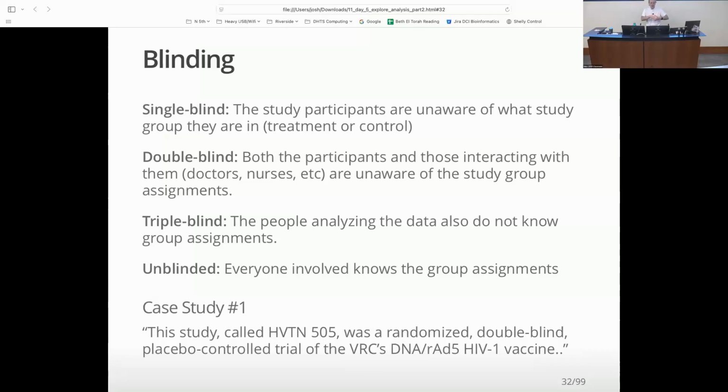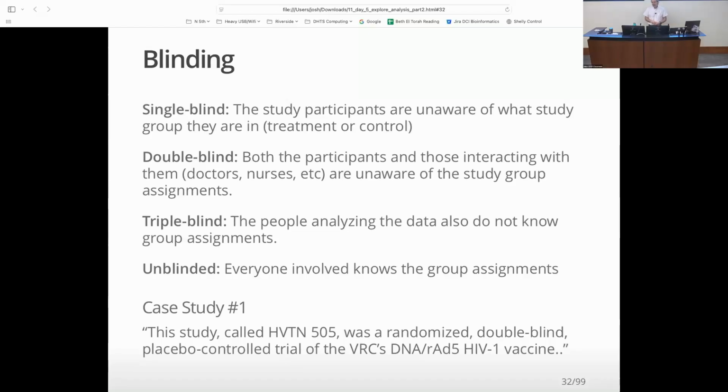Yeah, and there can also be cases where the data analysis is done, and let's say one of the outcomes is looking at an X-ray and seeing how well a bone healed, or seeing whether a tumor got smaller or larger. Or looking at a biopsy sample. There might be some subjectivity in there. And so if the people reviewing that are blinded, then that helps.